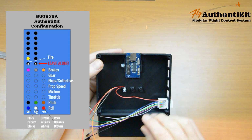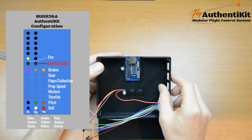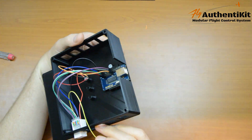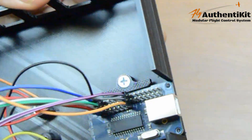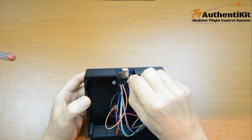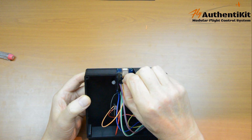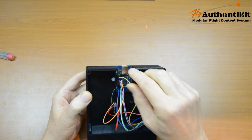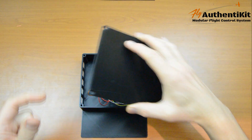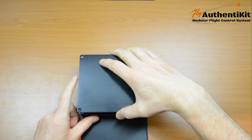So I'm just going to plug these in now, as you can see in the picture. Okay, that's all the axes in. It's good just to check that you've got those rows of 3 lined up. And then we just put the fire button in. So remember, we skip that row immediately above the top axis and it goes in the number 1 slot there. That's the wiring done. And here's a nice lid to hold everything down.